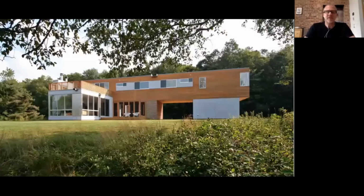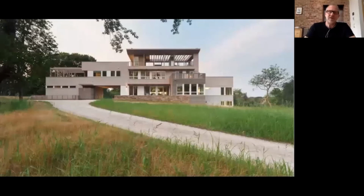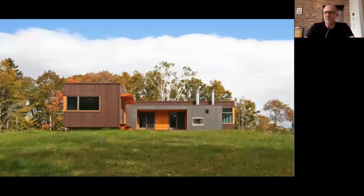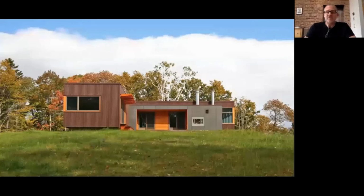That was a two-story double wide. This is an L or a Z and a hybrid Z, and we get lots of roof decks and a variety of hybrid types that allows us to respond to multi-generational homes. This one was on an island. We designed the boxes 14 feet wide to get on the ferry to get over to the island. We also had a prefabricated foundation on here. And because it was so remote, this one's very remote. It's on a mountain in Vermont. It's so remote, it was cheaper to go completely off the grid. It's powered by a solar panel.